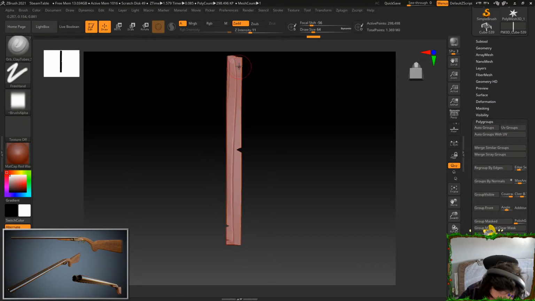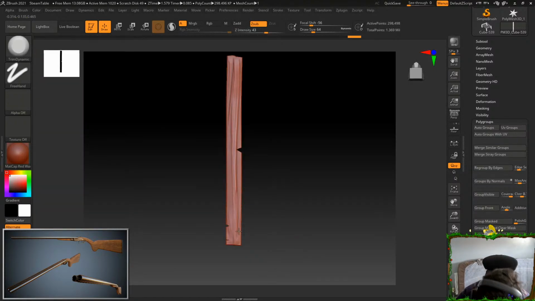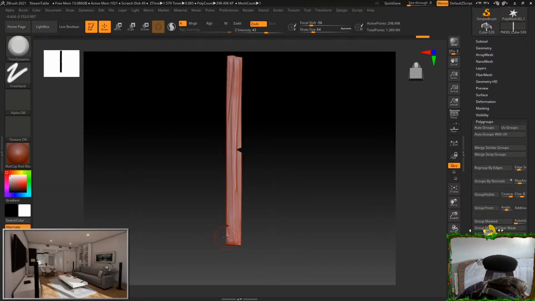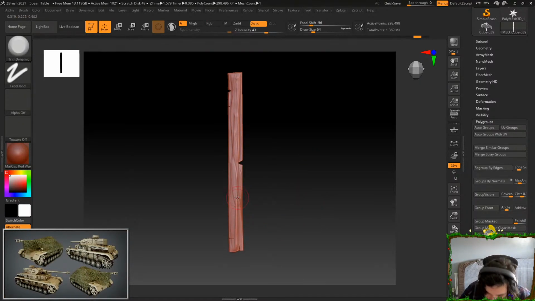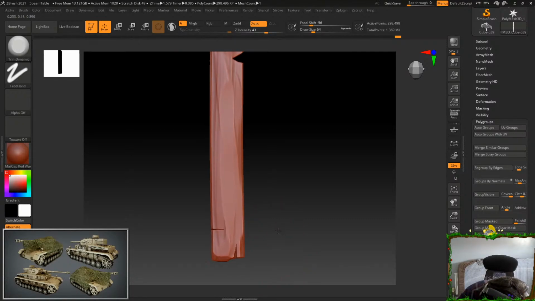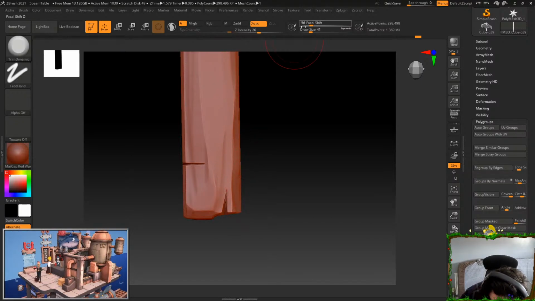Oh! I missed! Then we want to trim dynamic and get some of those flattened down. Not too fast with the underneath, but basically we'll come right over here, turn on the strength for this, turn on the raw side still, and we'll just get some flattened edges.